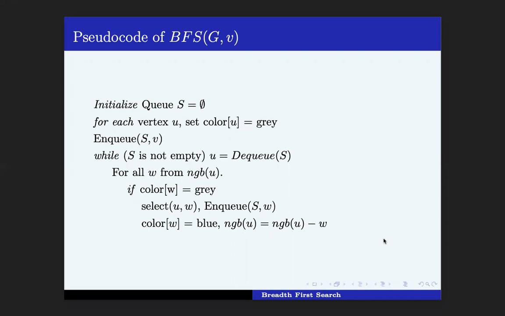I was asking if you could explain this algorithm, every line, with what you said. Yes. So these are the first three things: the initialization. I have an empty queue, and I start by coloring every vertex of the graph gray. I want to start from V, so here's the BFS of G, V, meaning I do the BFS starting from the vertex V. I start by putting the vertex V in the queue. And then what do I do?